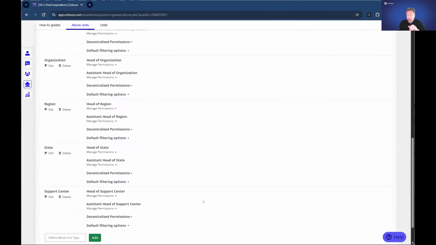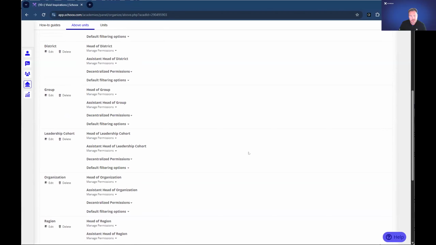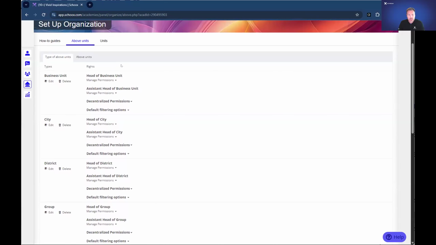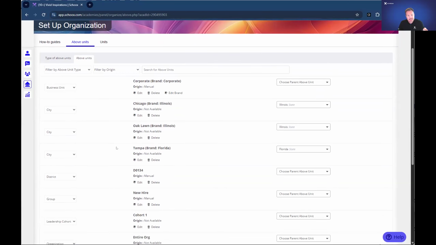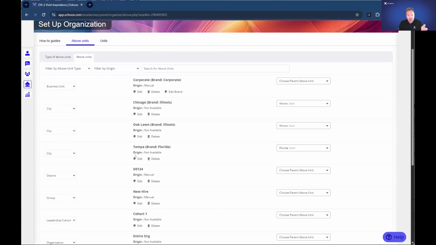Region, state, support center might have its own flow of, I need to see all of these locations and all of these structures. This is the above unit structure, so those are different types of above units. Now we look at it: we've got cities, we might have districts, we might have a new hire group that we want to support.